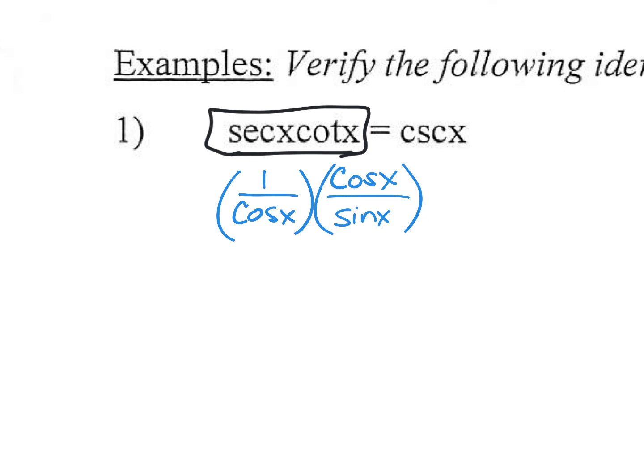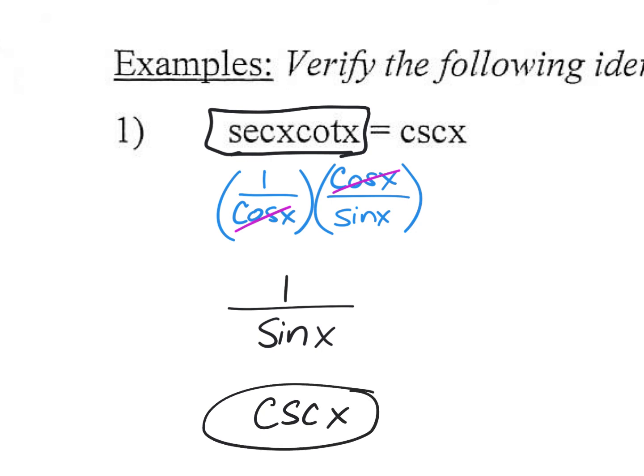By rewriting things in terms of sine and cosine, it opens up some algebraic moves. Now, I have a fraction times a fraction here with a common factor in both the numerator and denominator. That allows me to cancel, so I can really rewrite this expression as 1 over sine x. And then all I need to do is use my reciprocal property to rewrite 1 over sine x as the cosecant of x. We have proved what we wanted to prove. We're very happy about this, and we can move on to another problem, right?